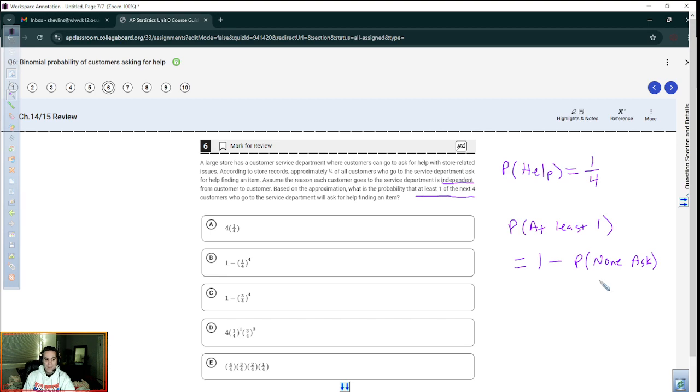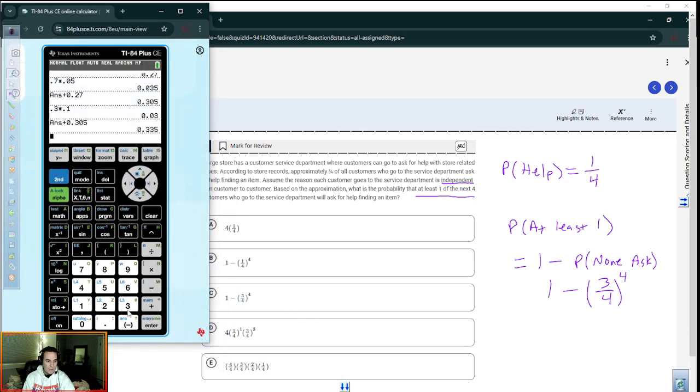Oh, you already gave me the answer. You're going ahead. Will, you're going ahead. Okay, so 3/4. I know you were thinking that. Perfect. Okay, 3/4 for that. You're going to have four of them because all four people are not going to ask for help. And then you're going to do one minus that. So that should be everything else. So 3/4 to the fourth, one minus 3/4.